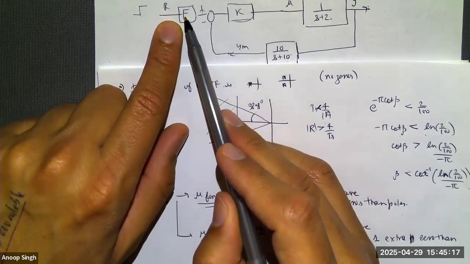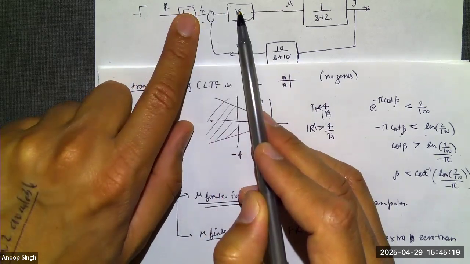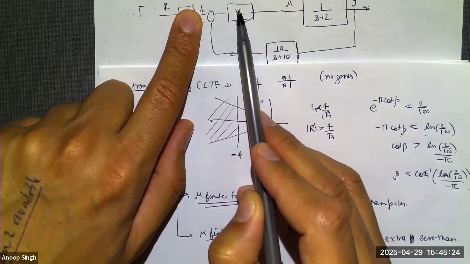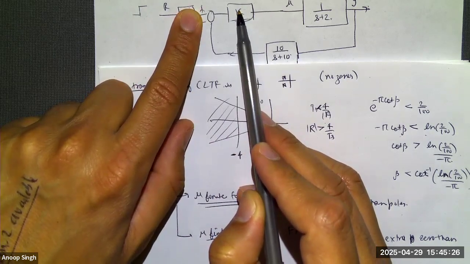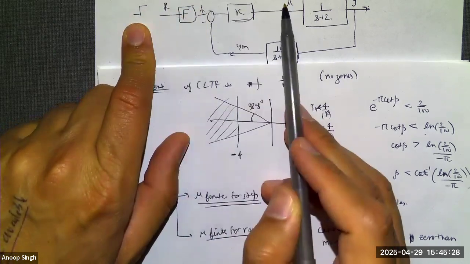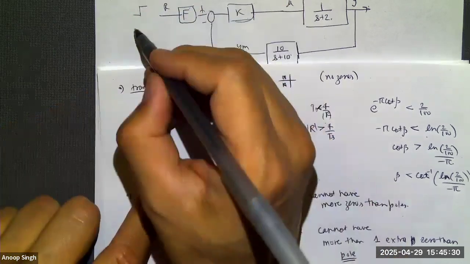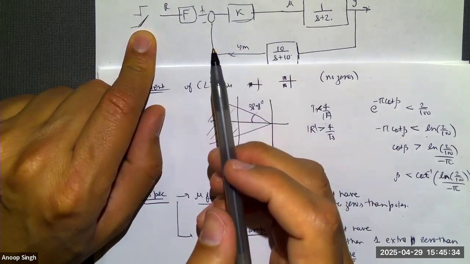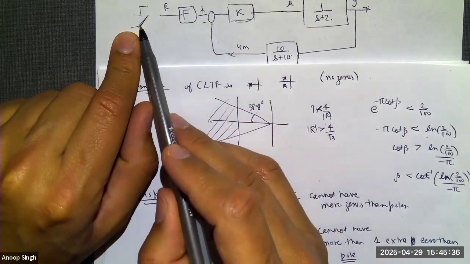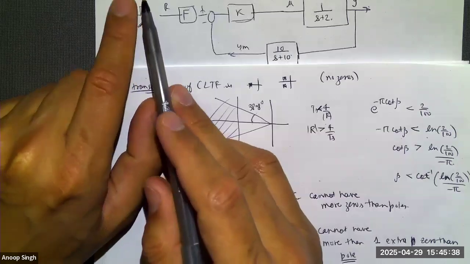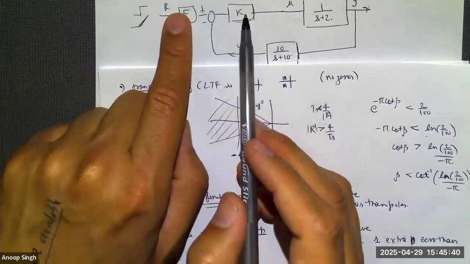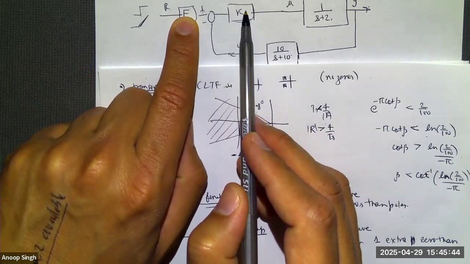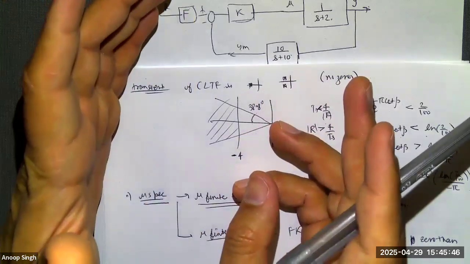So if the number of zeros is more than the number of poles in these two terms, then that means you're doing more derivatives than integrations. In net, you're going to do derivative and the U is going to go to infinity. If R is a ramp, you can do the first derivative. The first derivative of a ramp is a step, but you cannot do a second derivative. So you're allowed to have one derivative in F and K. You're allowed to have one more zero in F and K. That's a little bit more detailed to the rule.